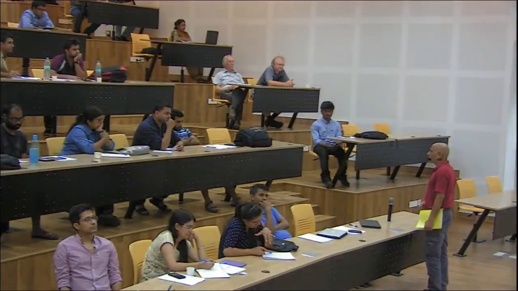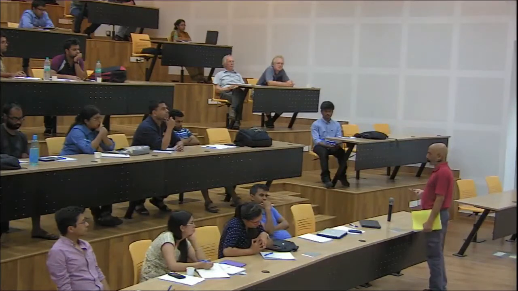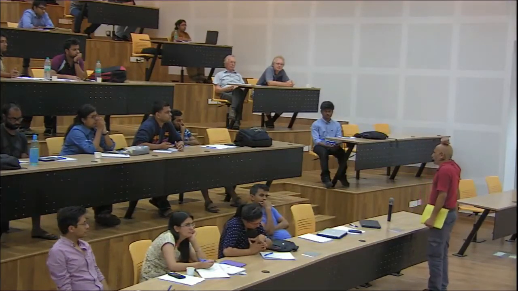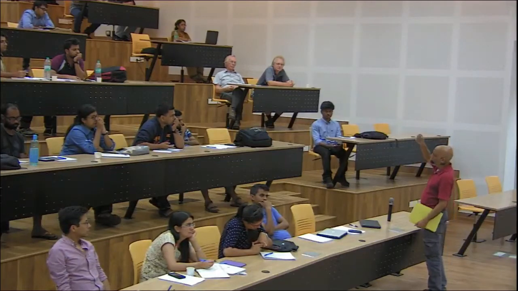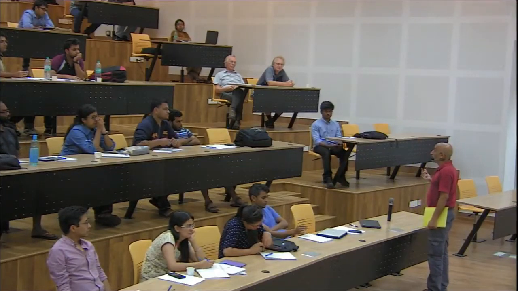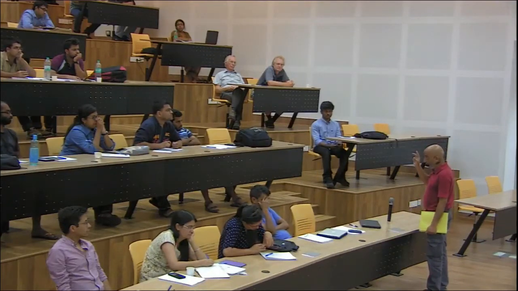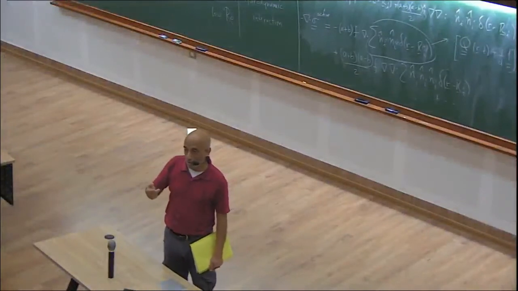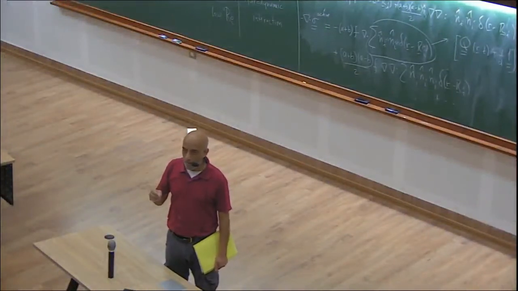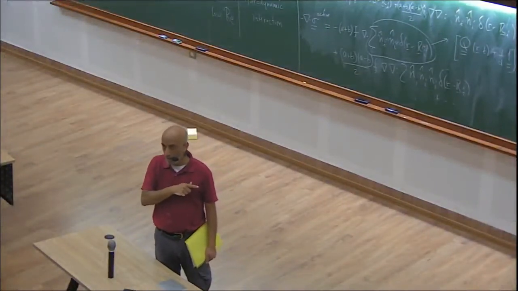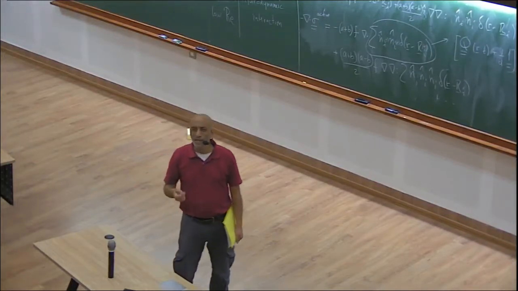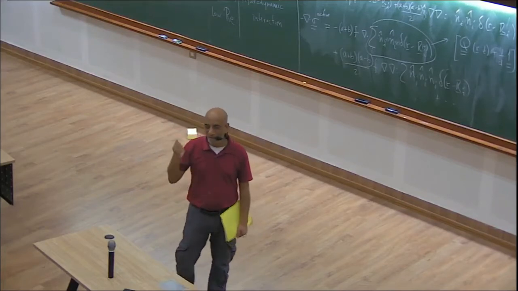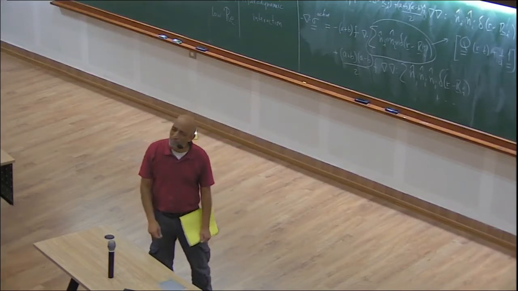What sorts of numbers would I put in? For F, I'd put in the typical thrust of a swimmer. For A and B, I'd put in some typical dimensions. Now, if you ask me whether I should put in the body size or the flagellar size, what you really need to do then is detailed modeling to figure out what force dipole model corresponds to what swimmer model. They're equivalent and they can't but be equivalent. But the actual values, you can say that, for the typical organism, these A's and B's are some micrometers in size. F, what is the thrust that these things exert?